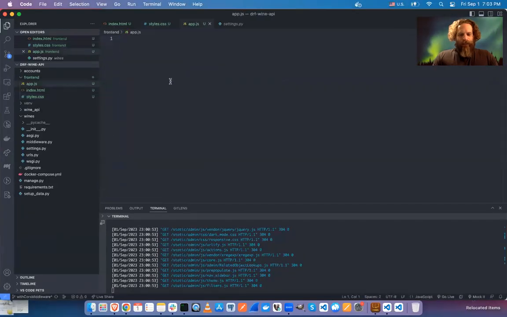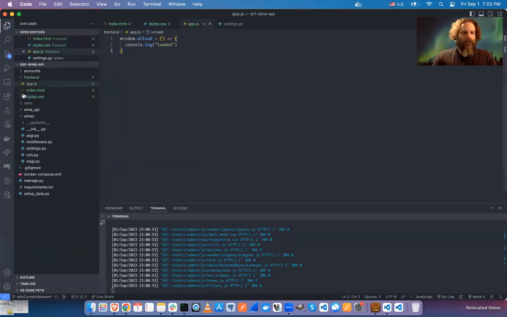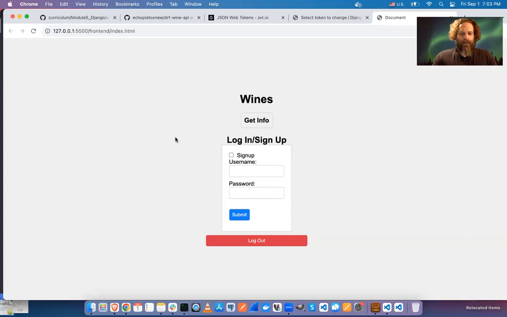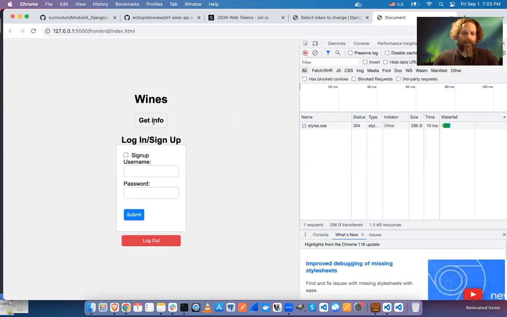And then this right here. Okay, so I'm going to go ahead and just run this using the live server extension. I'll pull this up, and this is not really connected to anything. This is just the front end.